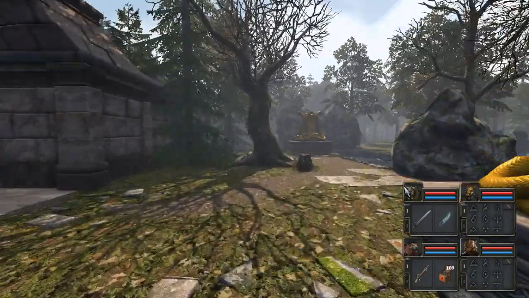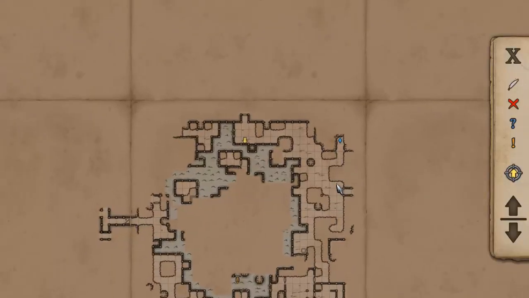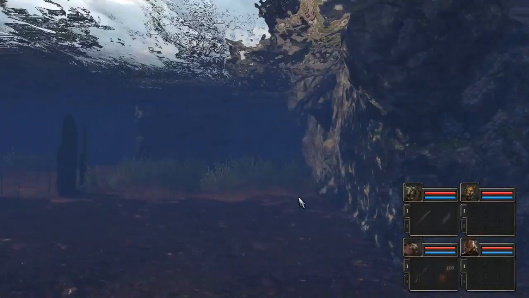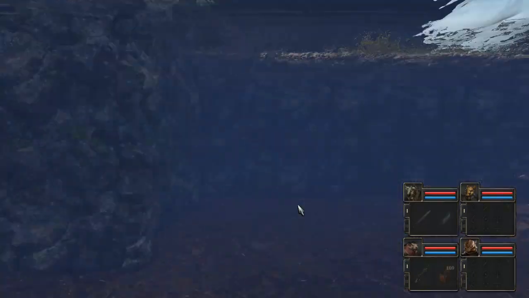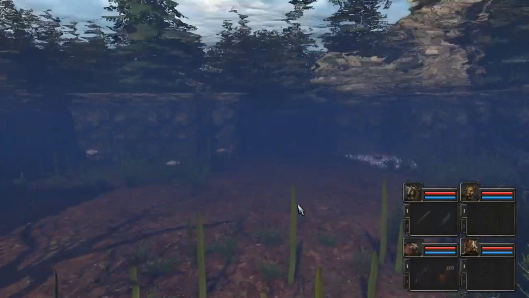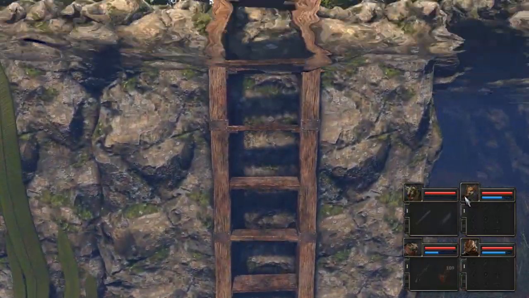What I'm going to do first off is head back to the danger sign and see if anything has opened up there. But I might as well kind of have a look in the water and see if I can find anything while I'm here. No, there's nothing. Got another fish, beautiful.